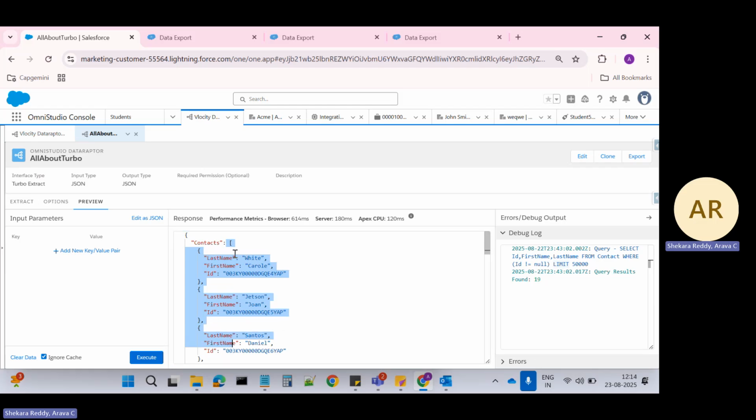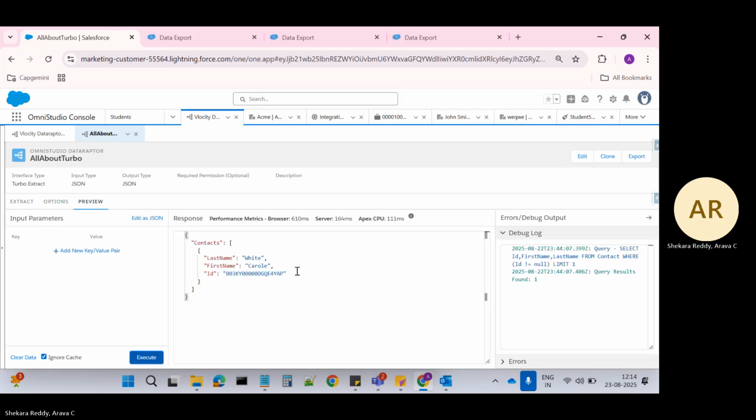Let's see whether it will give object format or array format. Let's execute. See here, even though I'm querying a single record, it is still giving output in the array format. This is one difference from extract. Turbo extract always gives output in the array format, even though you are querying a single record.